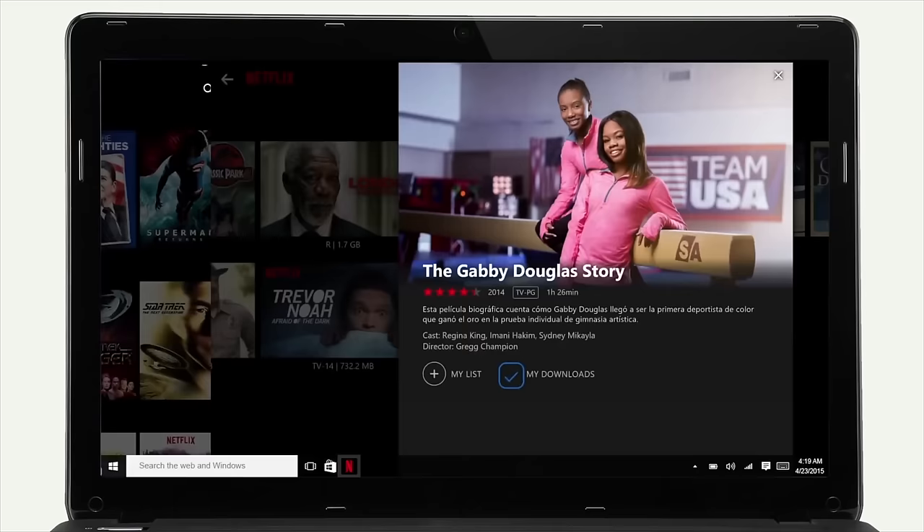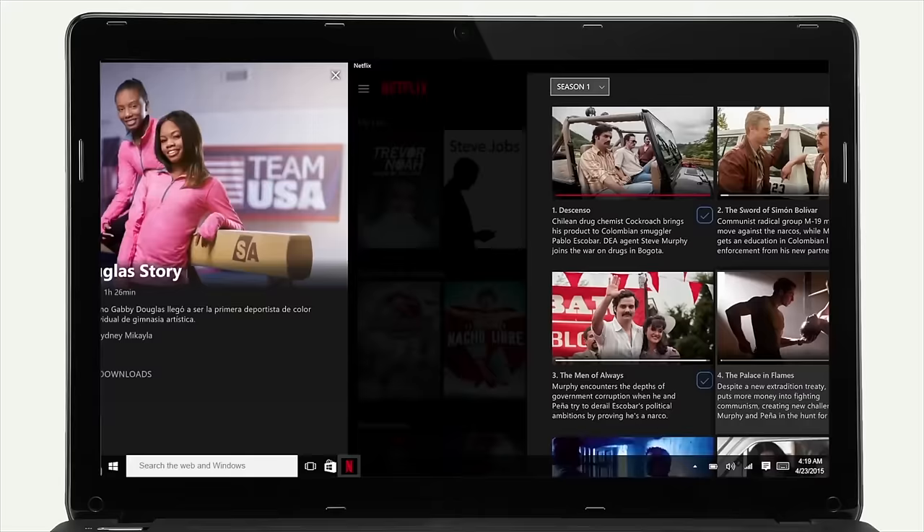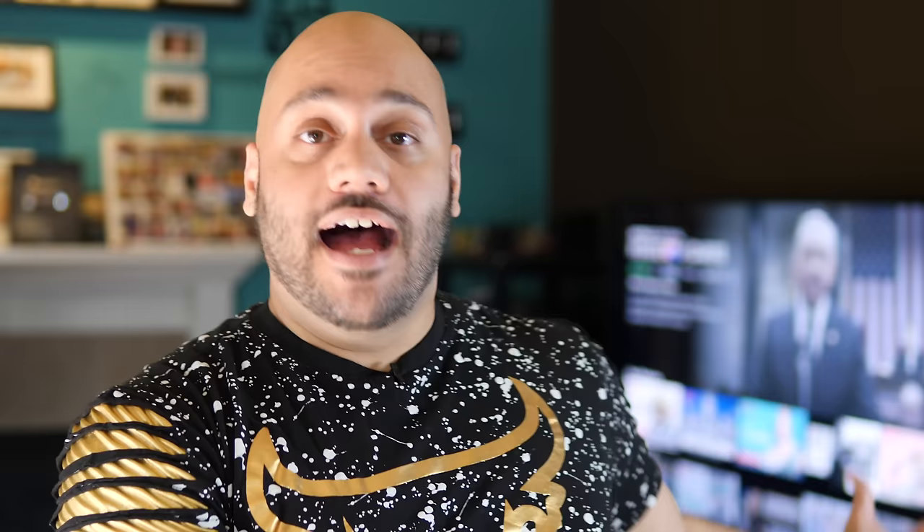You're probably paying around $10 a month for Netflix, and I wanna help you stretch that dollar. I'll sit down, pull Netflix up, and start scrolling through, looking for something to watch, unable to find exactly what I'm in the mood for. So for some of you, it may feel like you have a Netflix subscription but you never know what to watch. So in this video, I've got 15 tips, 15 ways that you can get the most out of your Netflix subscription. Let's jump into it right now.